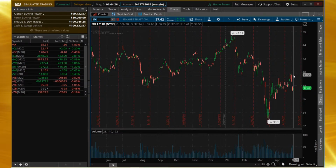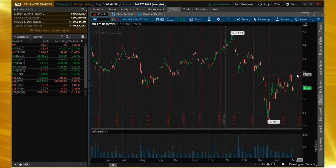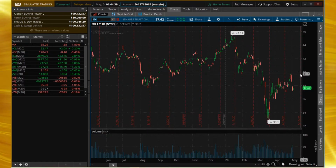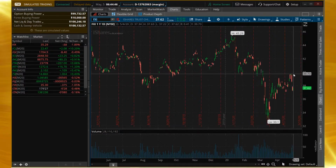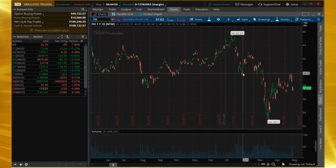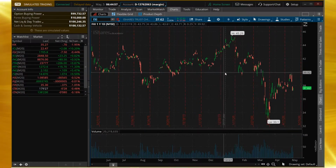So what we're going to be doing is putting on a short call vertical up around this general region that says we don't think in the next 45 days that FXI is going to go any higher than this general area, this line here. And for you technical analysts out there, you might say, look at this previous resistance at this number, or you could say, look, here's some previous support. That support could become new resistance. So, I don't know, the tea leaves, if that's going to mean anything.